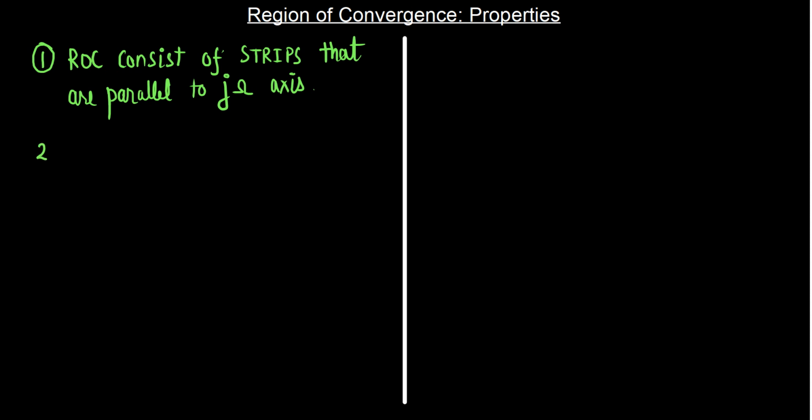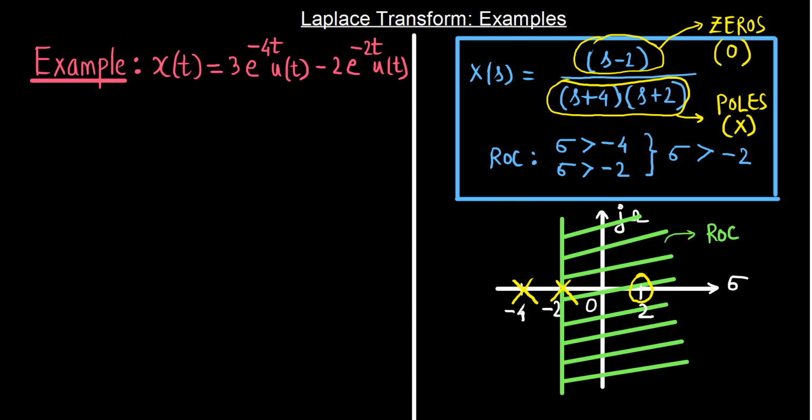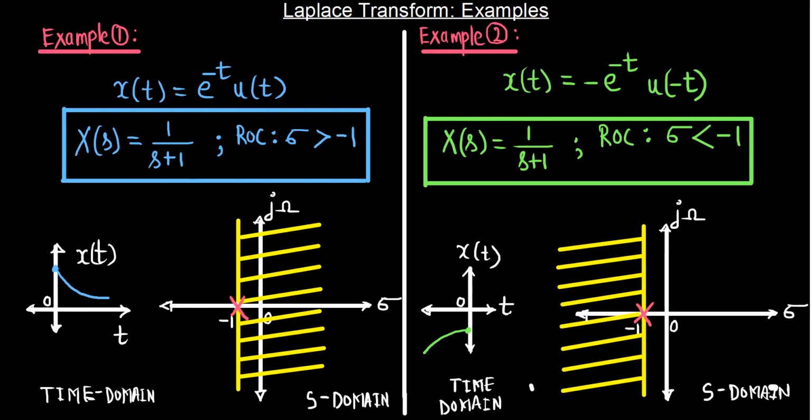The second observation that we can see is about the shape and the area of the region of convergence. Let's take the first example. You can see that this region of convergence does not contain any pole. The pole is just on the verge of the region of convergence. The region of convergence here is greater than -1, not equal to, and the pole is located at -1. So although it is bounded by this pole, the region of convergence itself doesn't contain any pole.